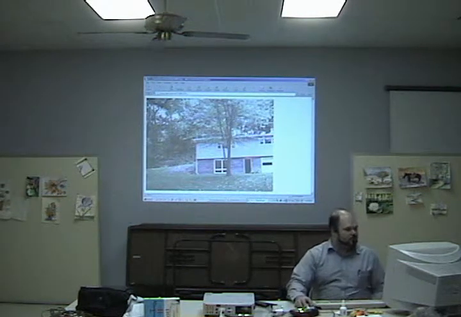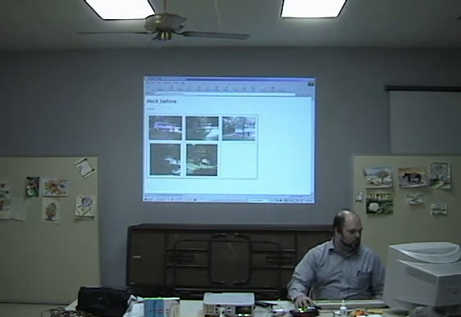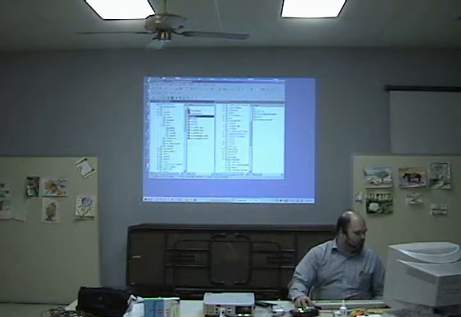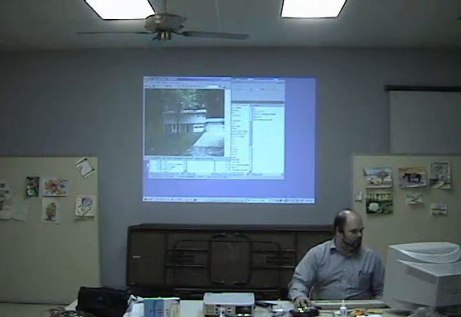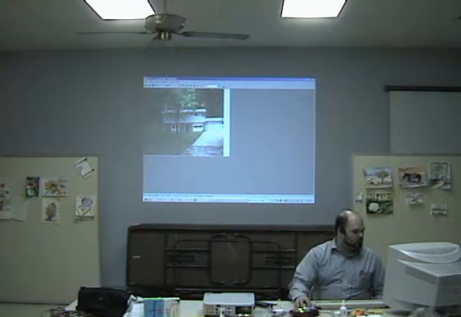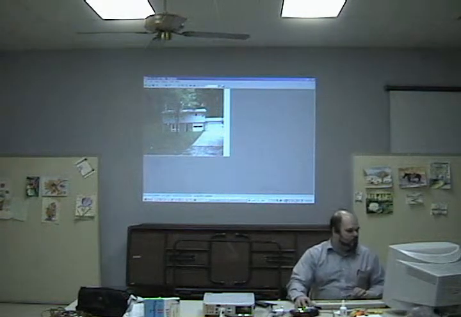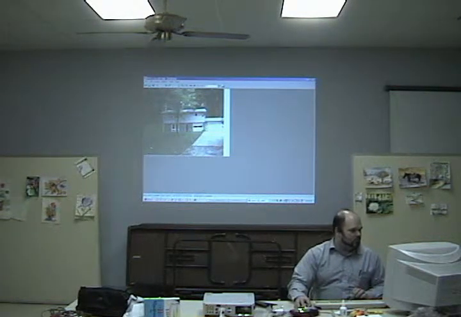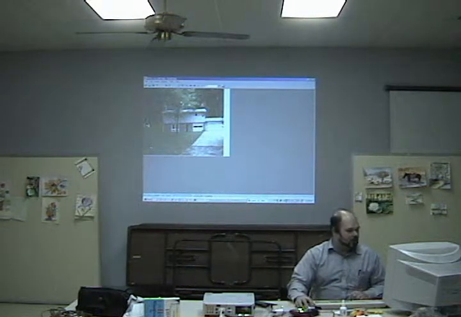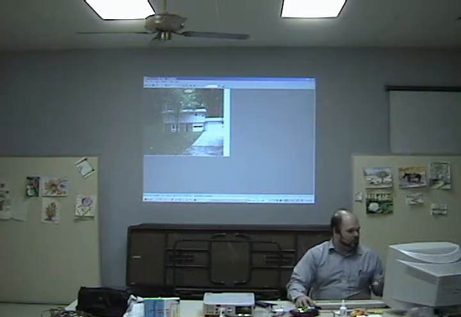I took these pictures and I put them into a program called Micrographics Designer, which is kind of a photo editor CAD/CAM package, all mixed into one. And I came up with this plan, which is to put the stairs on the side of the house over here. If you notice this picture, the angle slopes here because I'm not directly onto the house, I'm back at an angle. So when I was in micrographics, I just snapped an invisible line along the siding edge right here, extended that out 16 feet, the width of the deck, and that let me draw this orthoscopically so it retained its perspective the right way. So I came up with this idea, stairs on the side.